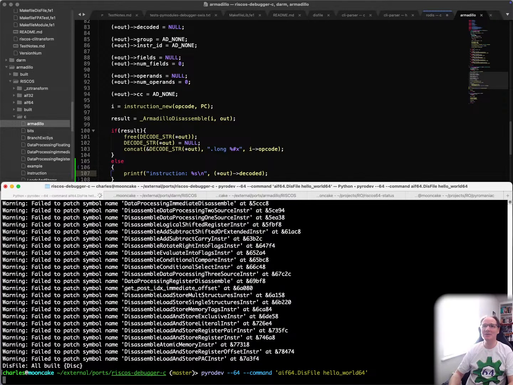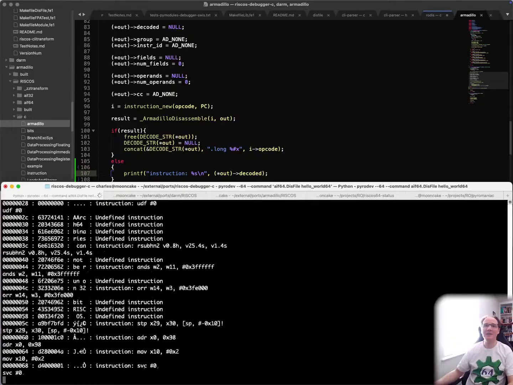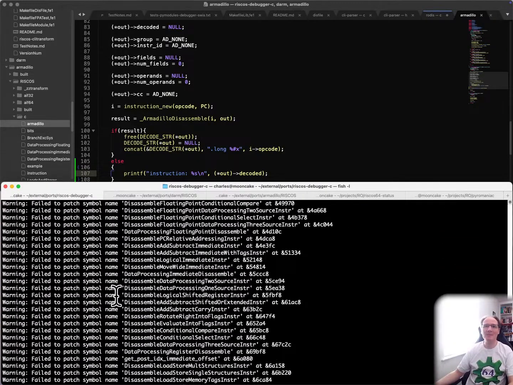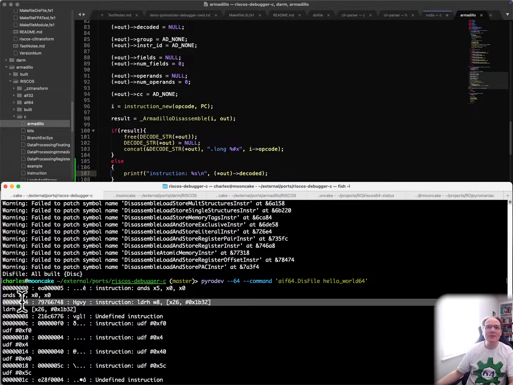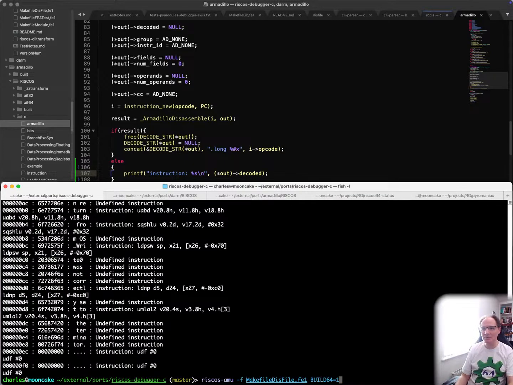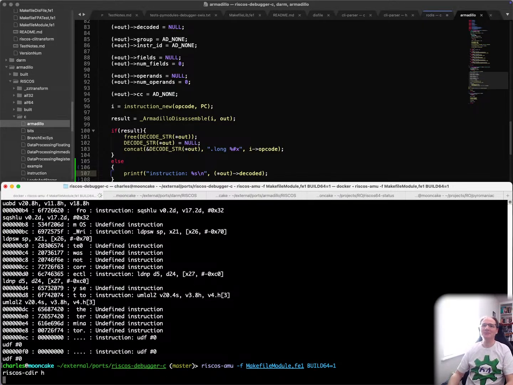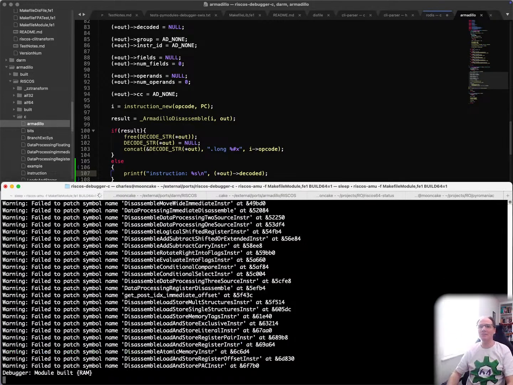Has my new debug code turned up? Yes. Right. Just have a look at it. So here it's printing out instruction is and so on. So if I build the module now and do the same thing, do we also get it broken? Where is it breaking?